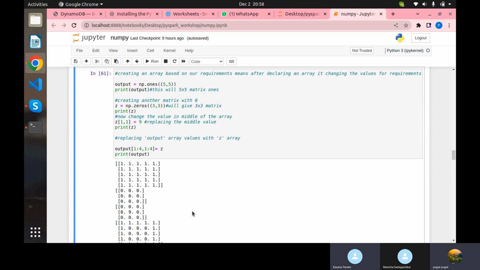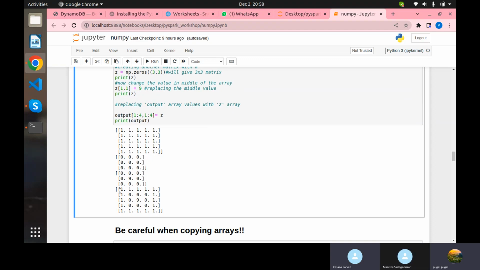The 9 which we have is at the first index, so we're replacing it and copying the same thing, and then replacing the number on the first index, fourth position, with 9. That's it.